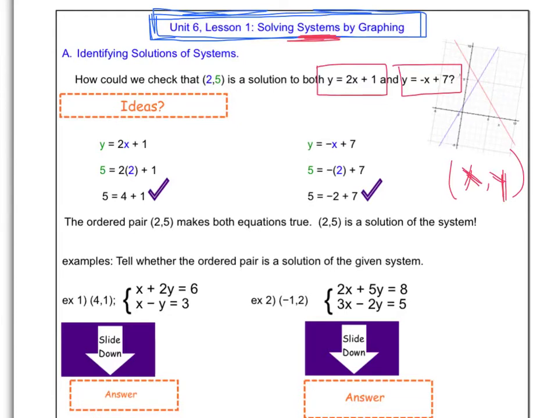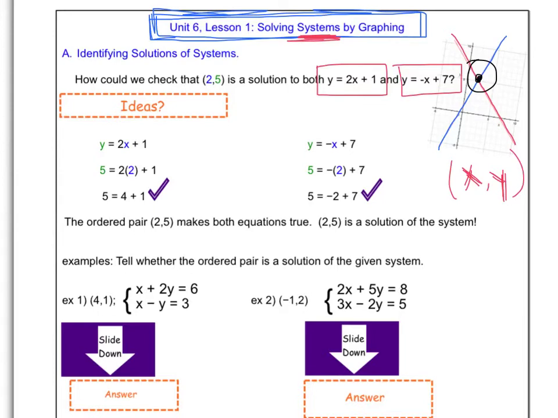If you think about it graphically, like what we've been doing in Unit 5 where we were graphing, you can think about graphing both of your lines, and your solution is the one point in which those lines intersect. Now, unless you're talking about parallel lines, or lines that are in fact the same line on top of each other, pretty much every situation where you have two lines, they're going to intersect in one point. And it is your job today, ladies and gentlemen, to figure out what that one point is.